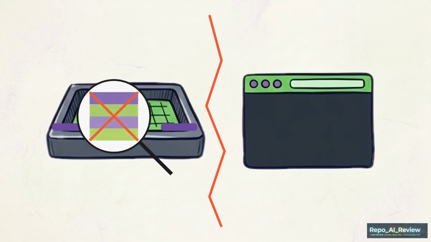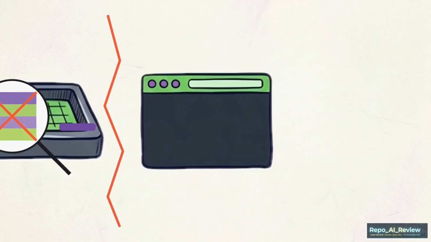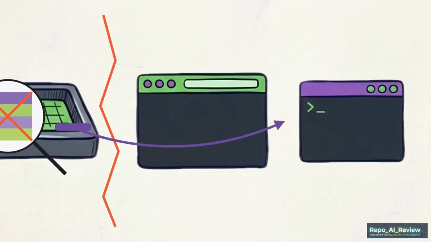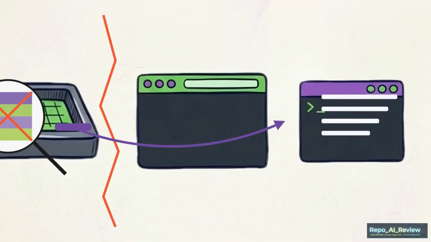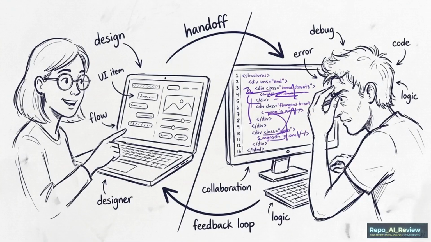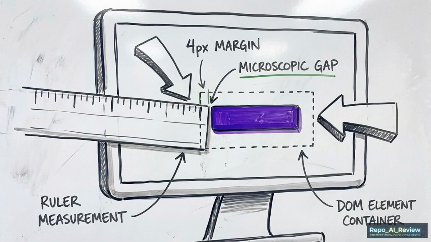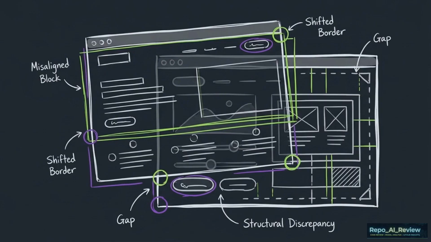Because the design file is essentially a highly interactive painting, developers cannot pull usable layout structures directly from it. They have to look at the visual abstractions and manually reverse engineer them into functional, coded components. This is where the developer handoff breaks down. Designers spend weeks perfecting a layout, only for developers to waste hours trying to eyeball margins and recreate the exact same logic in CSS, leading to inevitable front-end inaccuracies.